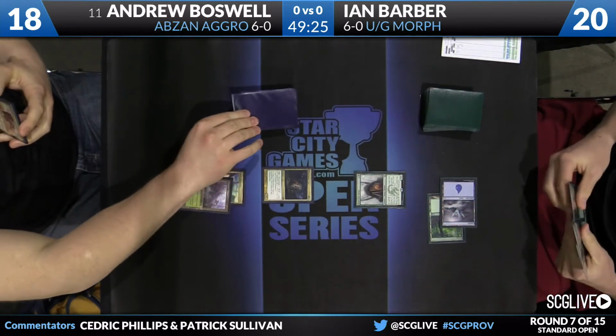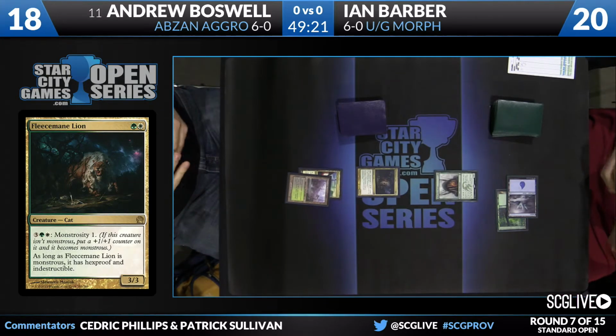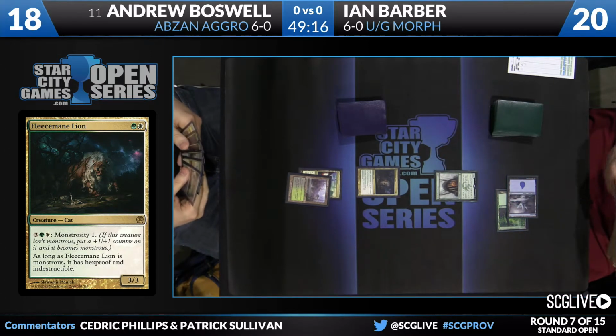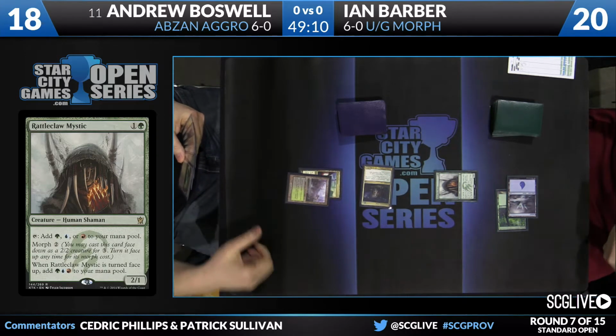Pass the turn back. And this is actually going to be one of those times where if Ian plays a morph, Boswell won't know what it is. Correct. Which we don't see a lot of in Constructed Magic. It's a welcome change when the morph mechanic actually kind of works the way that they want it to.